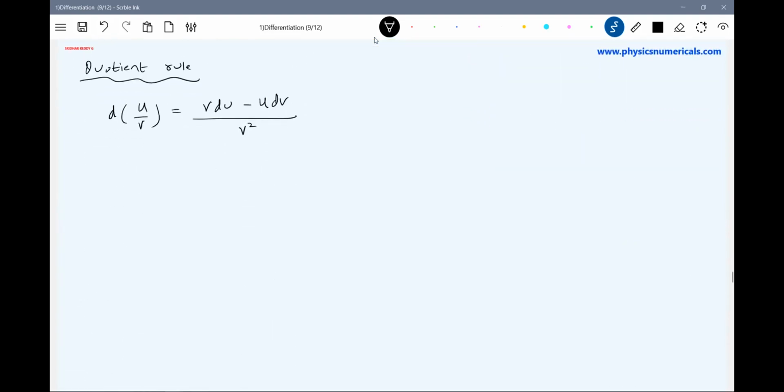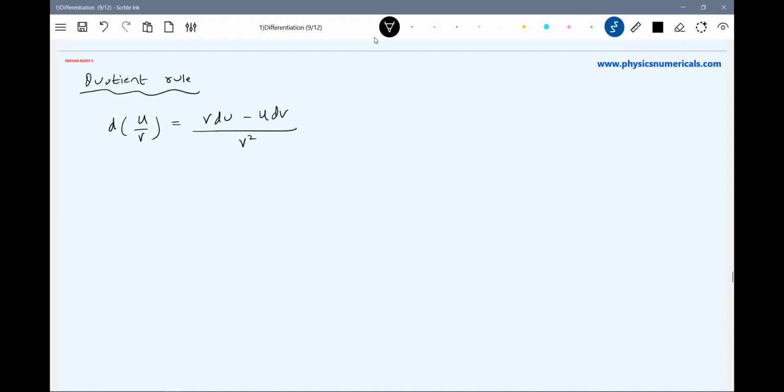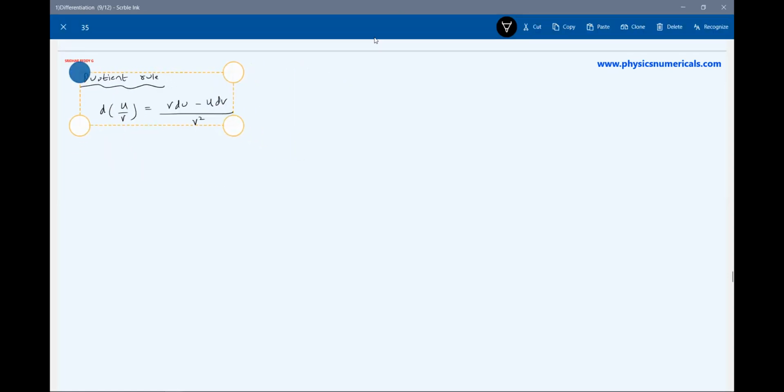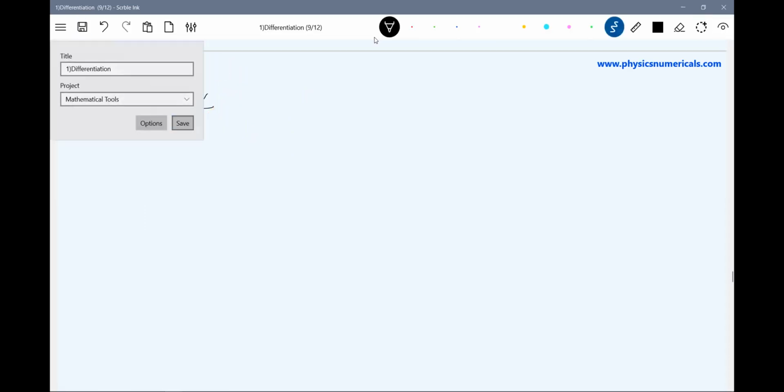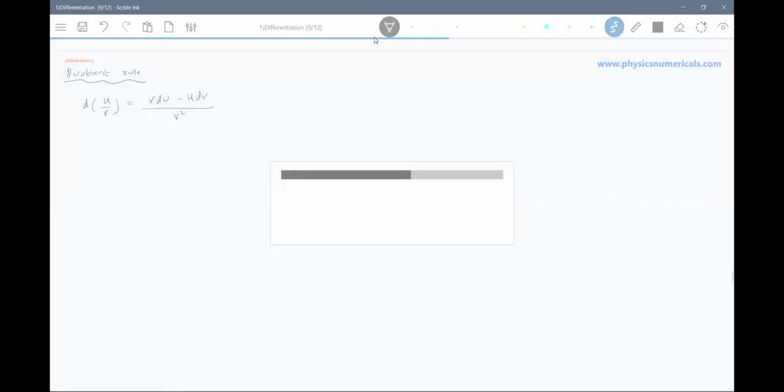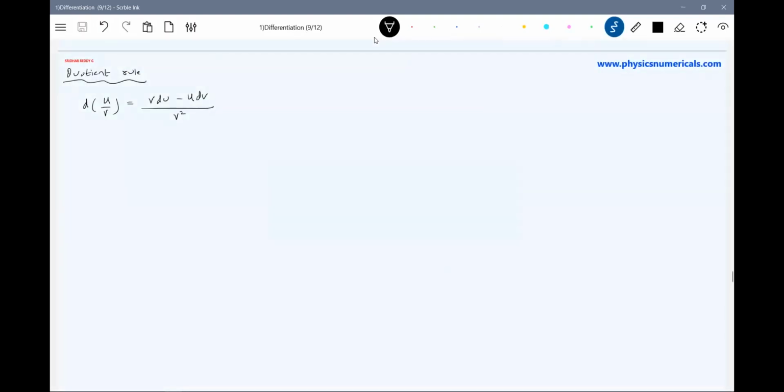Again, I'm bringing the quotient rule. This is called the derivative of u by v equal to v du minus u dv by v square. Shall we say, okay sir, thank you very much, quotient rule, or does it have any significance? First we'll learn how to use it mathematically. In the end, we'll focus on what we mean by this particular thing.